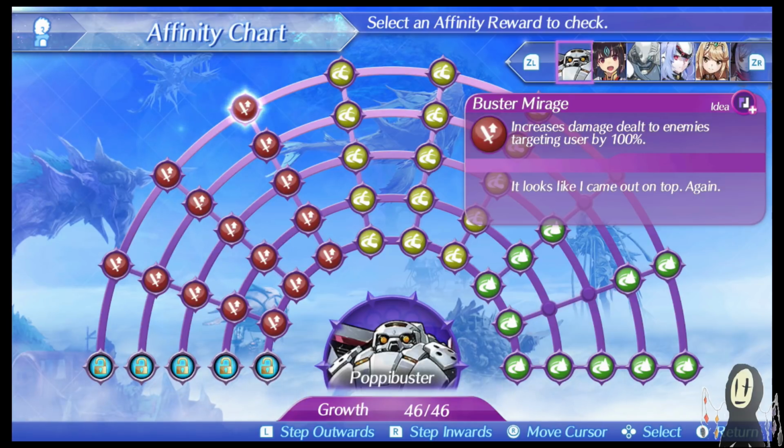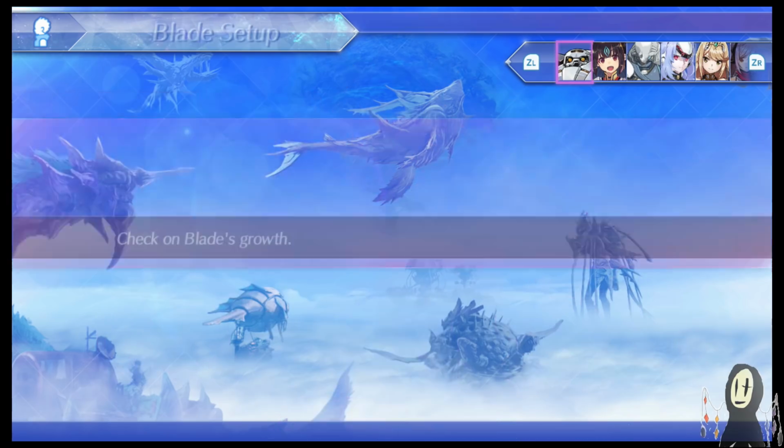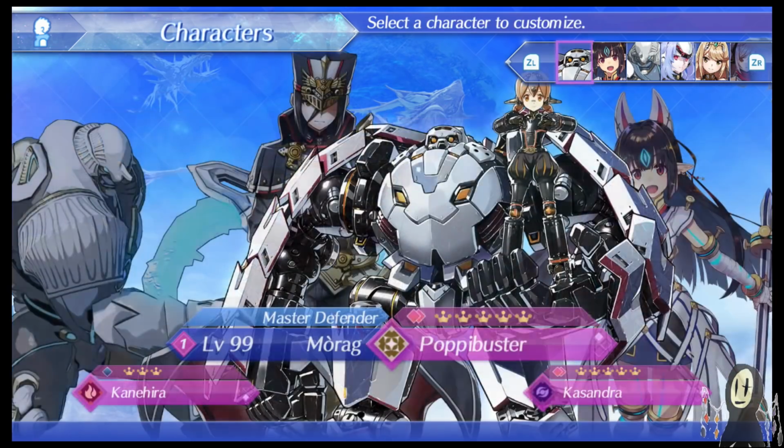This is pretty good, but unfortunately, it is a bit outclassed by level 4. And again, it's not that hard to gain affinity with Poppibuster, especially if you're at S rank. But essentially, this is just a bunch of hits and bonus damage for enemies that are fighting you. So if you're doing your job as the tank, then this is just free damage. But again, a little bit outclassed by level 4 specials. Seriously, it's really good, and I'll show you guys that pretty soon, after this demonstration.